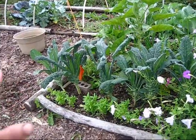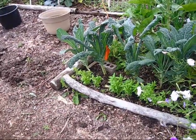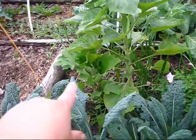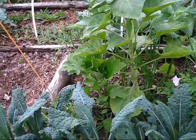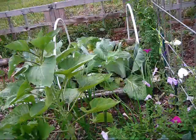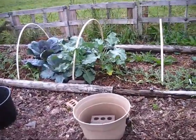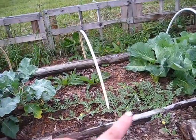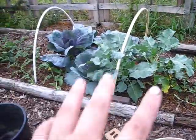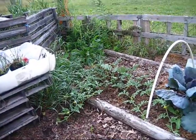This is dino kale, and then I have Greek and dwarf basil here. Behind that I have onions, and this is the lone eggplant — I only had one eggplant that survived the frost. I have cabbage back there; we actually harvested a cabbage today — it was a really good size, about the size of a volleyball. Then there's black mountain trail watermelon, some broccoli, some red cabbage, and this is moonbeam watermelon.